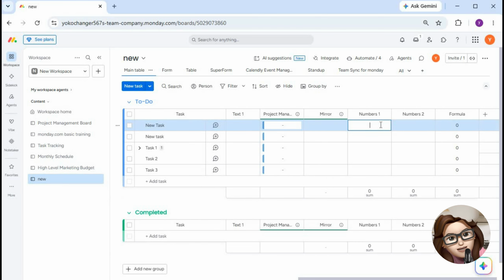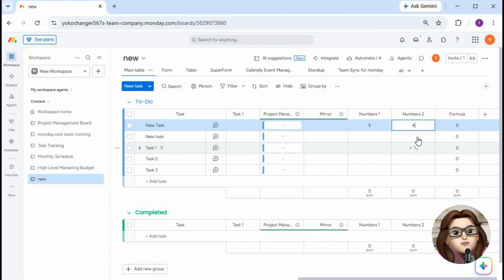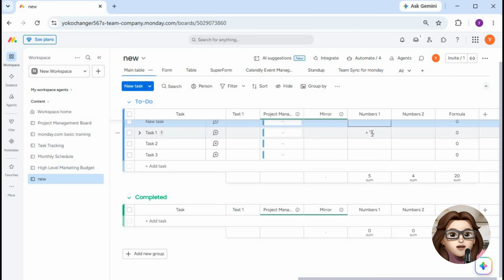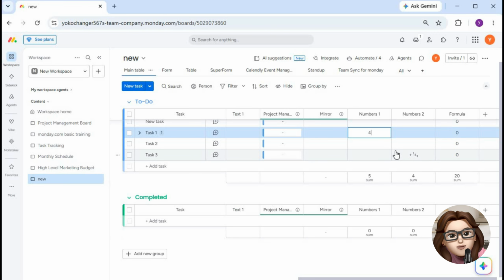Monday.com will automatically calculate the converted amount for every item in your board. If needed, open the formula column settings and rename the column to reflect the target currency such as EUR amount or converted value. Whenever the values in your source column change, the formula column will update automatically.